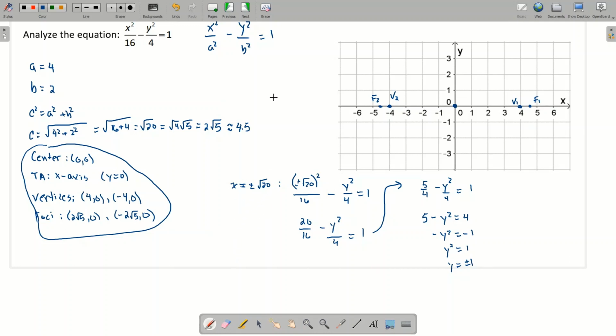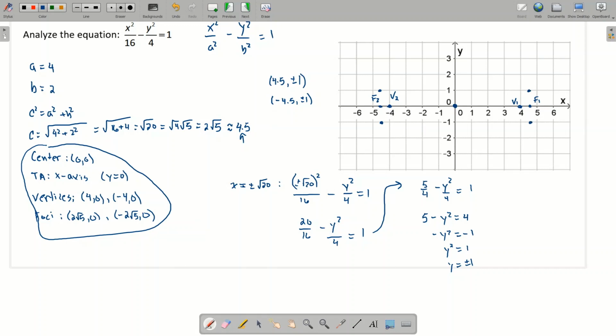So this actually gives us 4 different points that we can plot. I'm going to write them down with the decimal here instead. So we plugged in approximately 4.5 for the x, and what we got out was either positive 1 or negative 1. Just going to keep them together like that. But the same is also true for the negative 4.5. So that tells us if we go to the focus, we can just go up 1 unit, get another point, go down a unit, get another point. Then same thing over here.